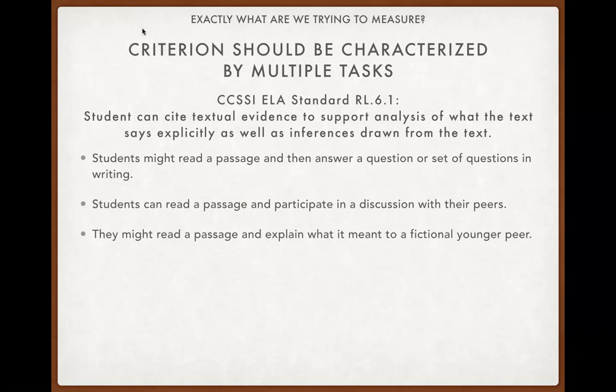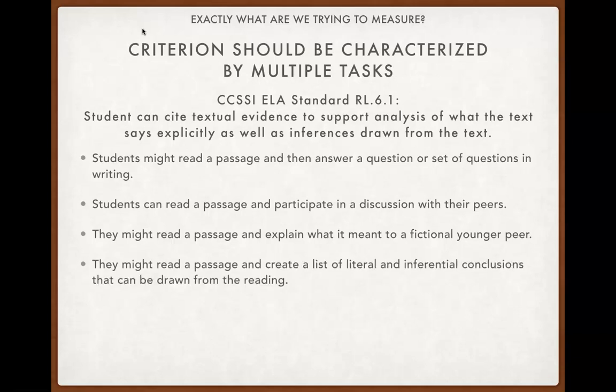Maybe they would read a passage and create a list of literal and inferential conclusions that can be drawn from that text. So maybe you're just going to have them list them. They might compare and contrast 2 texts based on any of these same tasks.